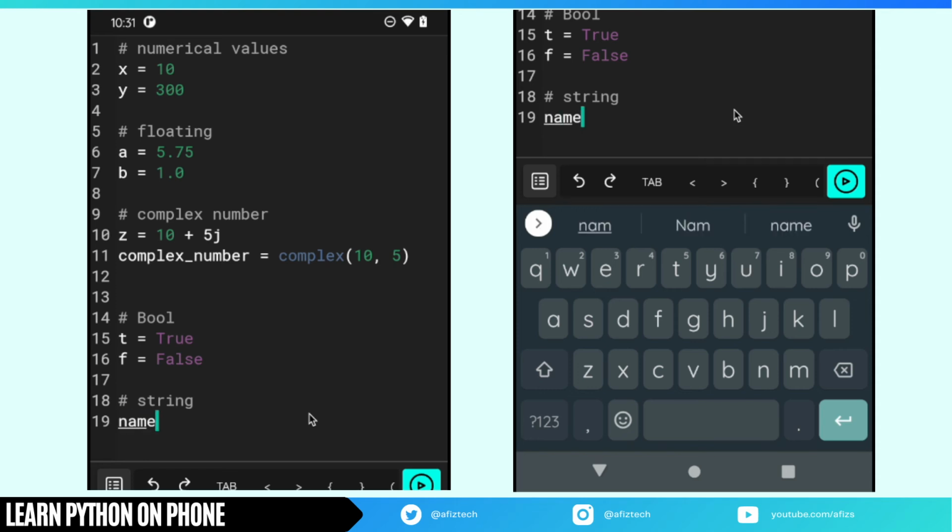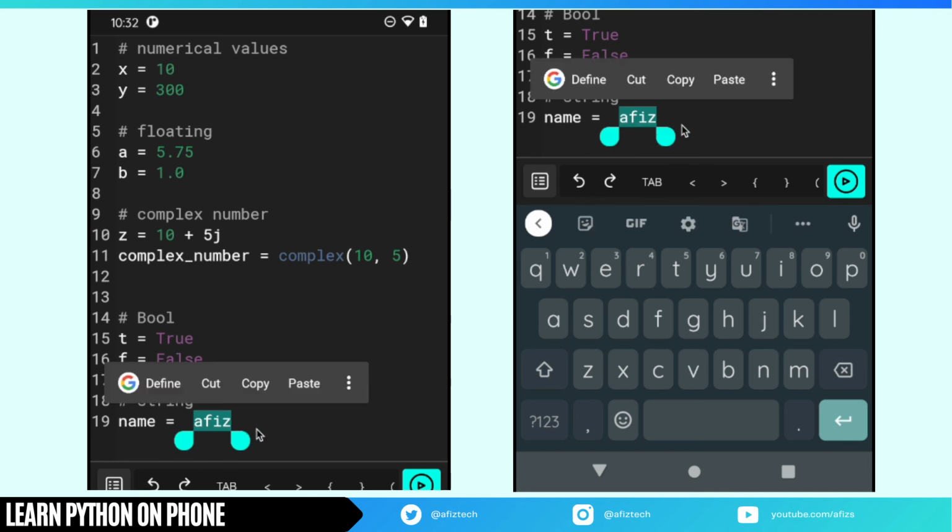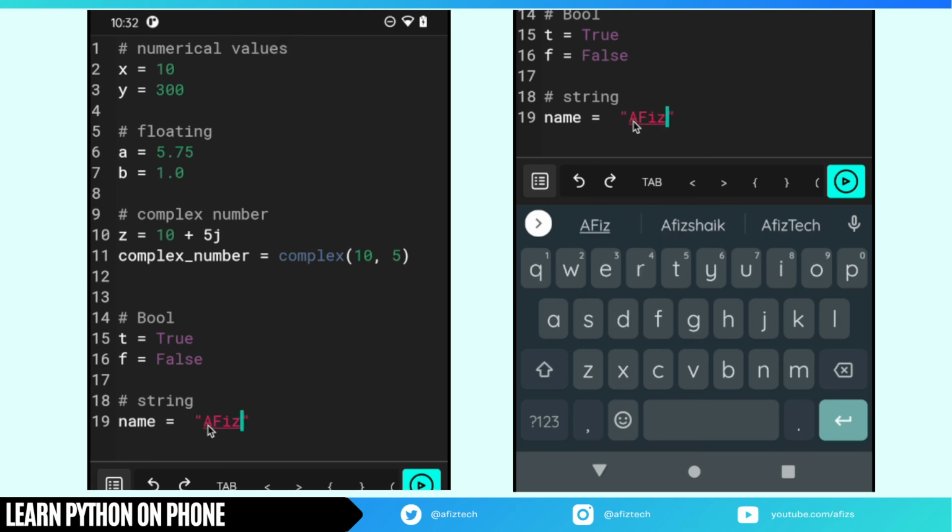Let's say I want to store my name. My name is nothing but a string, a sequence of characters. So it should be wrapped inside double quotes. So strings are defined in Python using double quotes. If you don't use double quotes, Python will start complaining because Python doesn't know who Hafiz is. This data is not defined in Python. That's the reason the textual data, the sequence of characters, should be surrounded with double quotes or even single quotes as well.